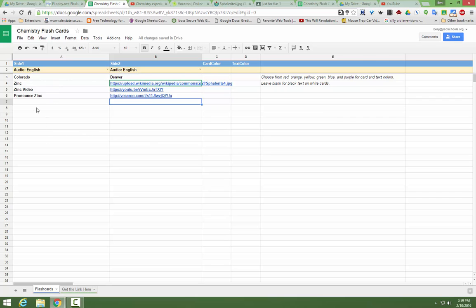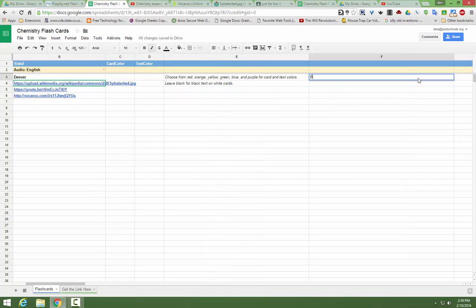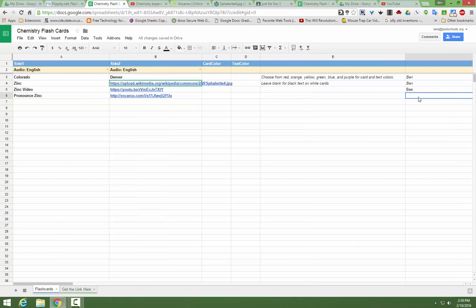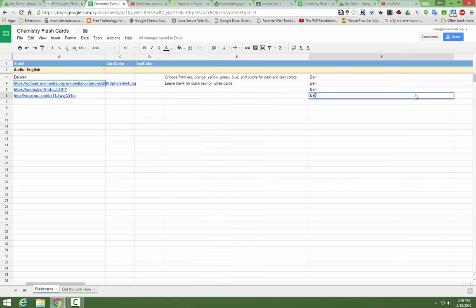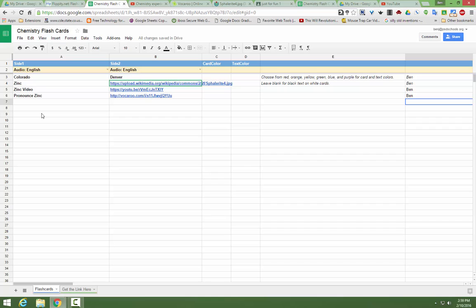So your students would just add their words, and I don't know, maybe even over in one of these columns you could have them add their name so that you know who to give credit to. So I'll just go ahead and add my name here to the 3 that I made, and then as a teacher then I can give that student credit for those flashcards. And basically all your class is going to be working on this, and so if you want to assign them rows, you could, or you could just tell them to take the next empty row.